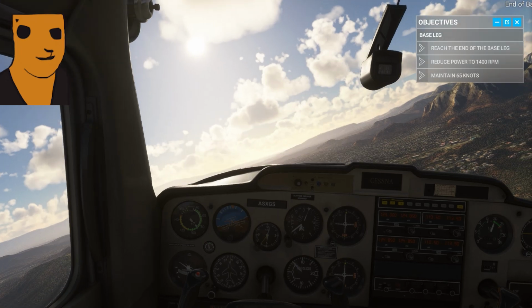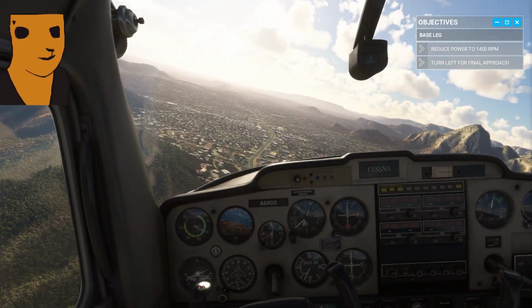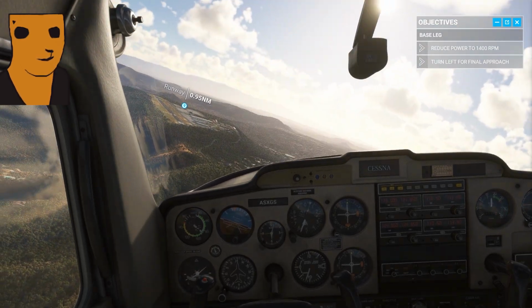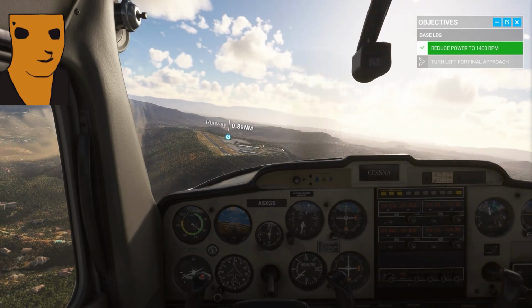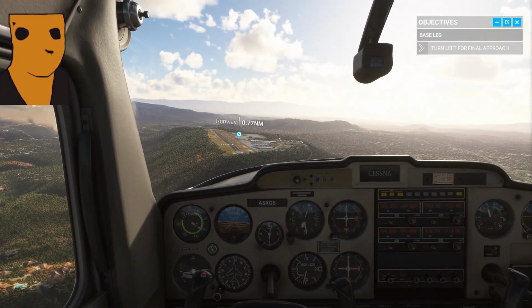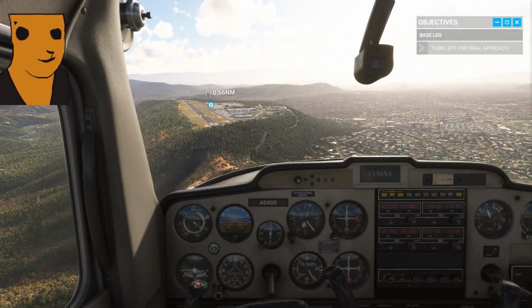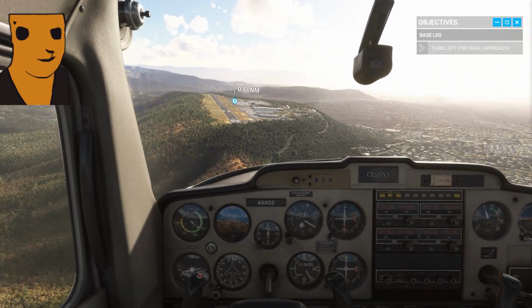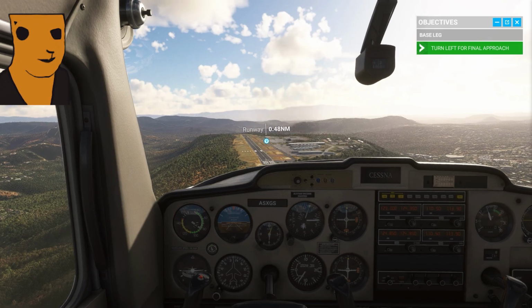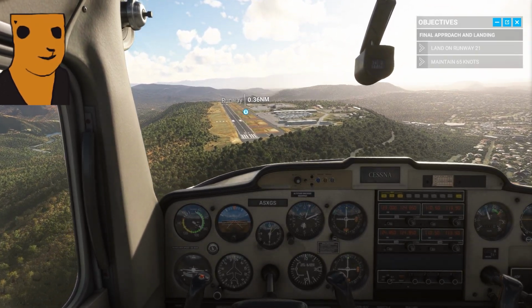The end of the base leg. Alright, there we go. There we go. Turn left for final approach. Okay. Make or break time. We're gonna be trying to go for a nice and smooth landing. 65 knots.